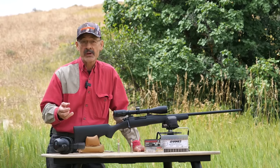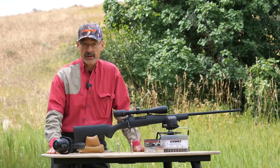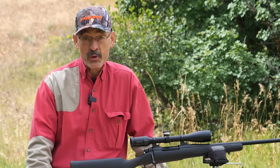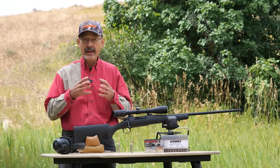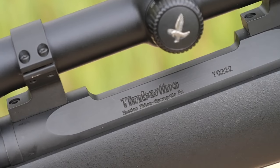This rifle was built by a mechanical engineer who once worked for a Fortune 500 company. In his spare time he was a bench rest shooter, and he was so good that he set 10 national records for accuracy groups and was inducted into the Hall of Fame for bench rest shooters. He got tired of working for a big company, started his own gun-making company, and this is one of the products Jim Borden makes.